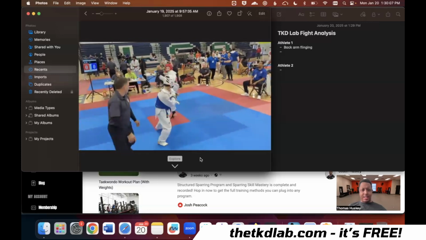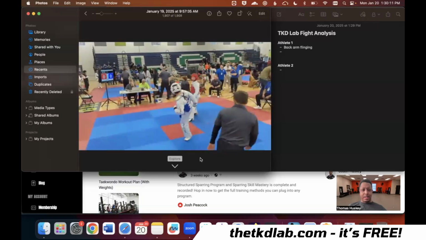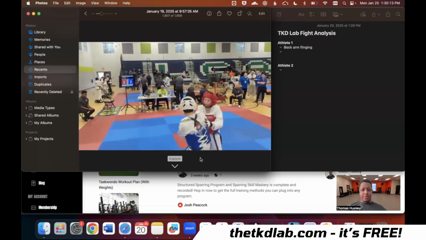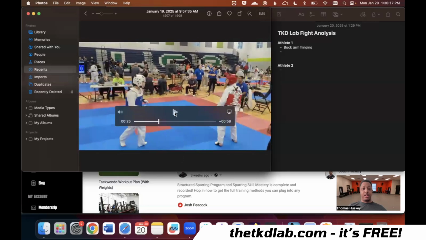And then also what you notice in the video, playing it some more, watch how my athlete is backing up a lot. See, he's backing up. Ryan's going forward again, he comes forward, backs up, and that's where the headshot comes in. The problem with that is that when someone is coming forward at you and you're not, it's okay to shuffle or move backward tactfully, but what you don't want to do is keep going backwards.